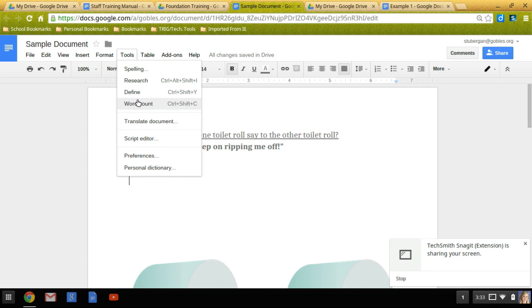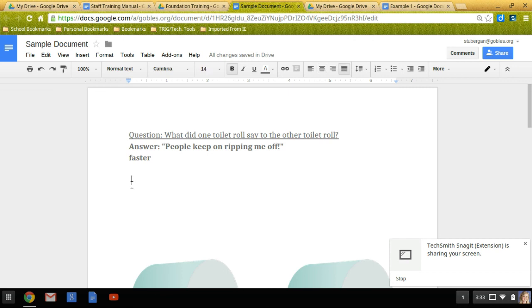To add a web link, that is the next thing that you need to be able to do. And to add a web link, you will click anywhere in your document where you'd like the link to appear, or you can even highlight text where you would like that web link to appear.